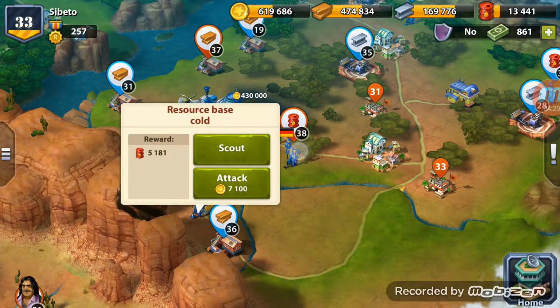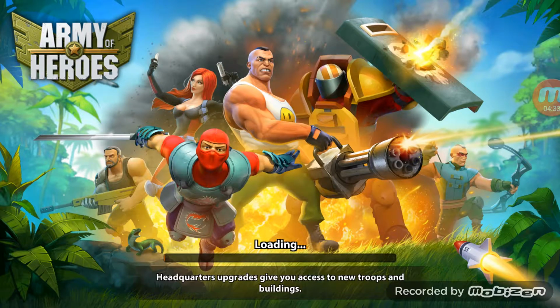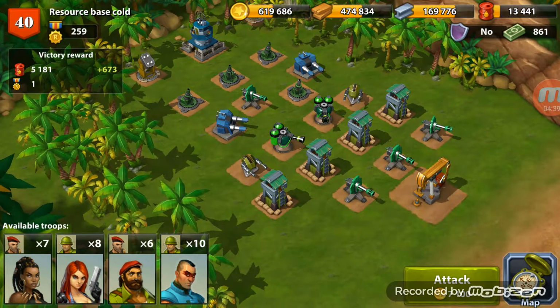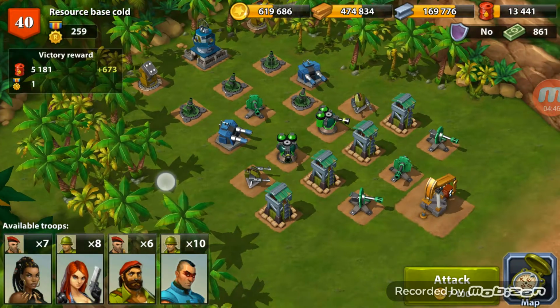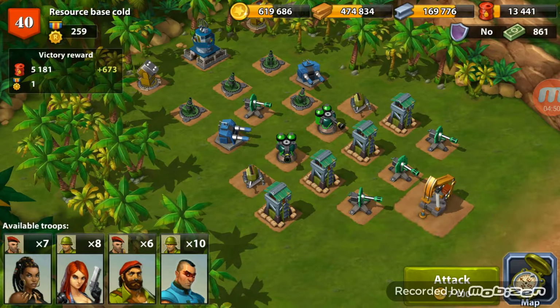And maybe think about trying to take on one of these oil resource bases. Let's take a quick look at the highest level one. Now this could be just what we need. There is a rocket launcher. Should be able to take out in 3 rockets though. We could easily lock up both sections.